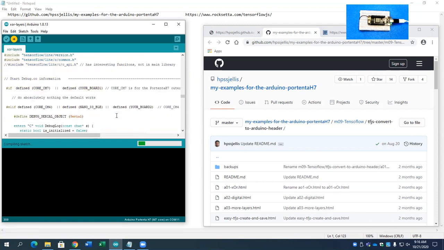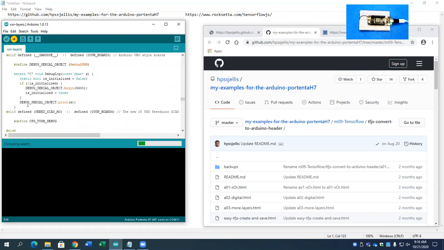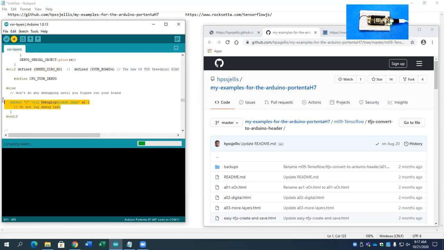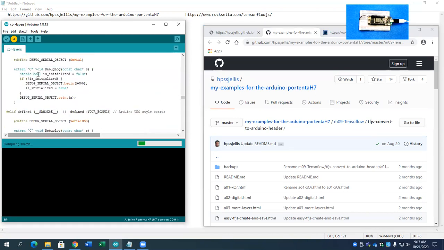Here are all the includes from TensorFlow Lite. Here is where I'm doing the M7 core. Here's for the M4 core. I'm going to have to test that with the new version 1.3.0. Here's the Nano 33 BLE, which I also have to test with 1.3.0. And then there are some other ones. Here's one for the Arduino. And then this is, if it isn't defined, it basically calls the external debug and doesn't do anything. One of the issues with TensorFlow Lite is it has to have a way to print debug information. And that makes it very different for the different boards, which do debug information quite dramatically differently.